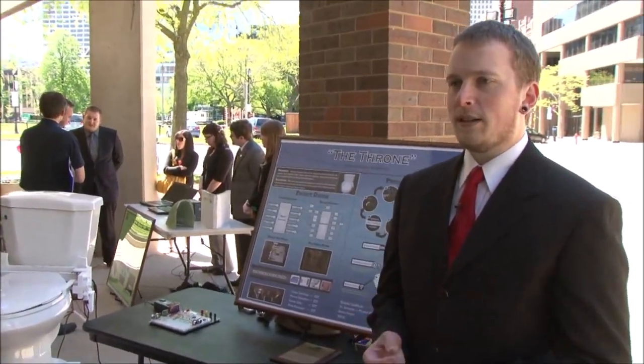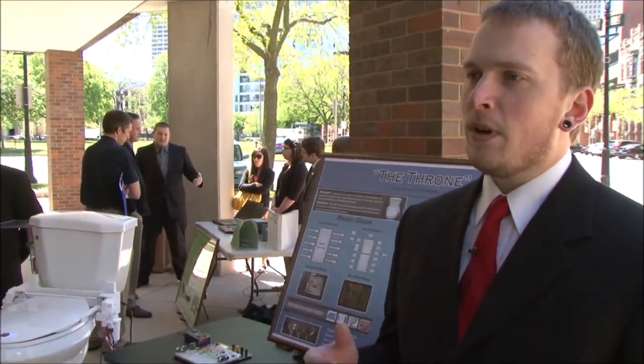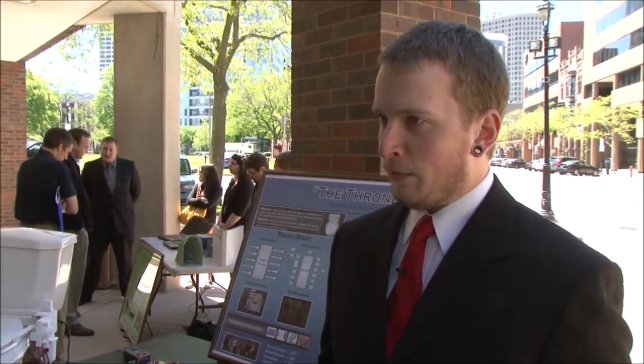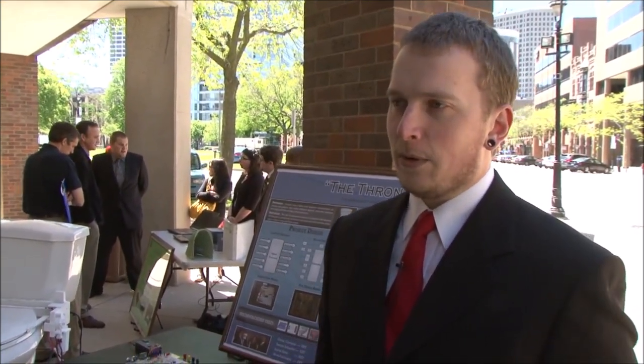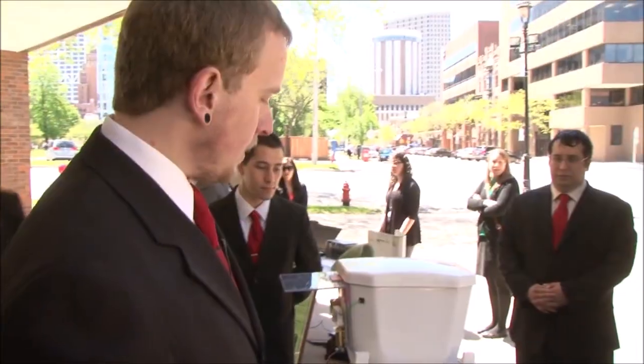We wanted to build this product that would be easily integrated into existing toilets. We wanted to have automated features and a completely touchless operation that would improve hygiene and convenience in any bathroom. And we wanted it very easy so that you don't have to actually take out a toilet. You could just replace parts of your existing toilet. Come up, you're ready to use it.